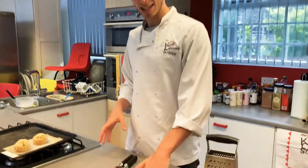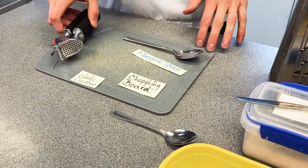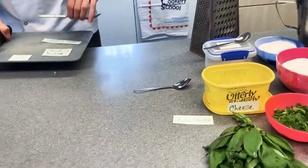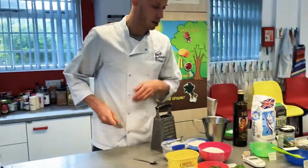This is the equipment that we would need. We would need a teaspoon, a dessert spoon, a garlic crusher if you're adding garlic. We've got a lovely chopping board here as well, and a grater for our cheese. So I'm just going to move these out of the way because we don't need them at the moment. And I'm going to start to build our bread.